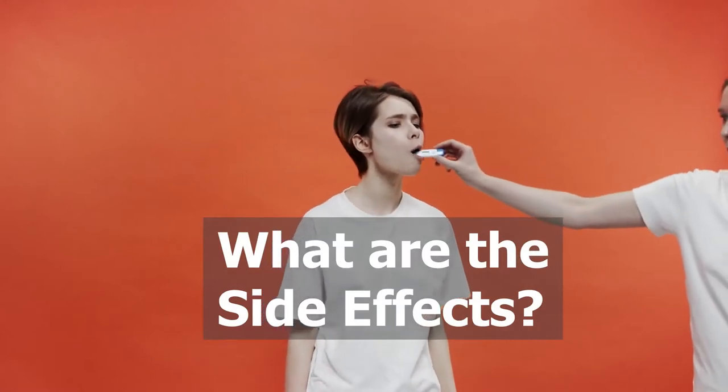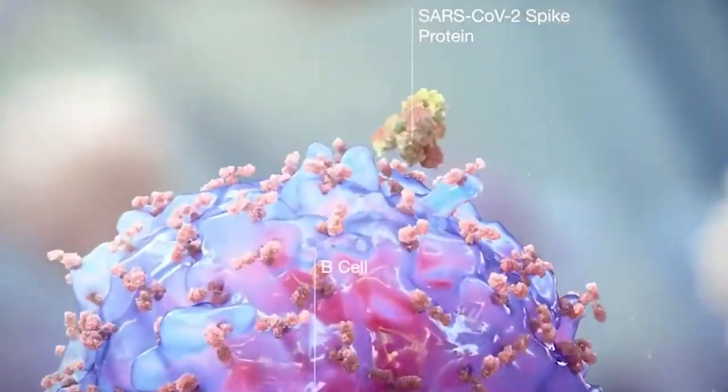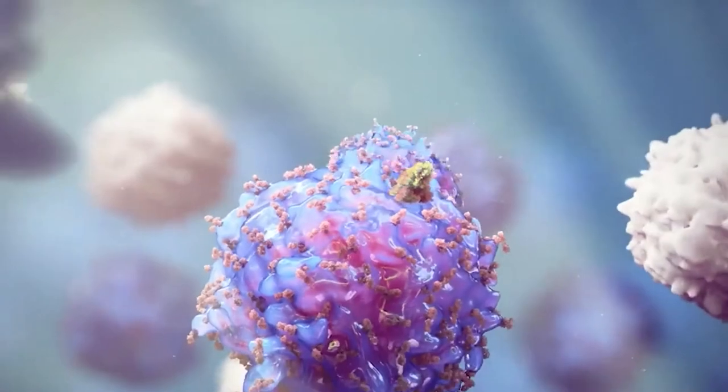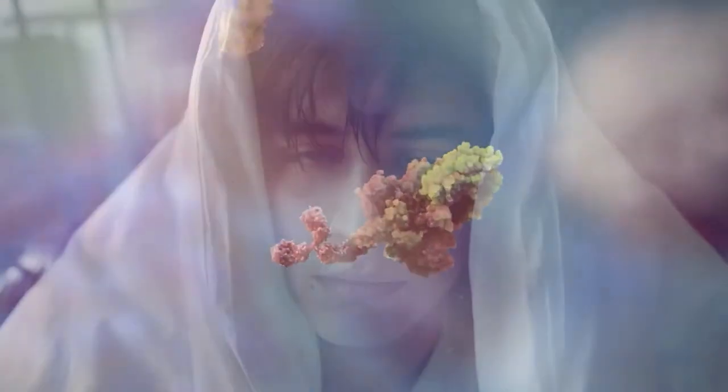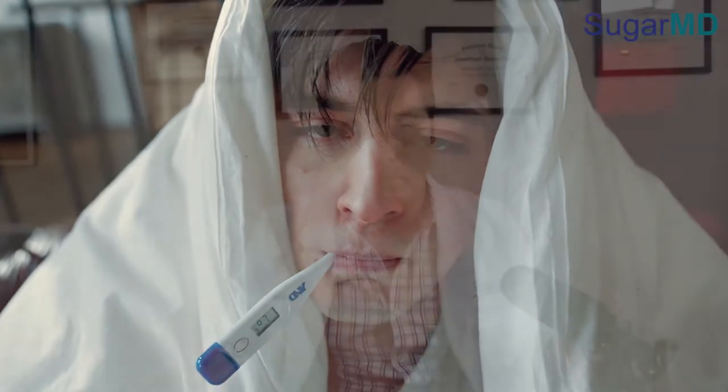Let's talk about the side effects — the reactions that tend to happen. If you're having pain after this vaccine, that's actually a good thing, because your immune system is responding to the new spike protein made by your muscle cells and presented to the immune system. The pain you're feeling means your immune system is responding, and then it becomes systemic and your immune system is ready to go. Some people get chills and fever, though that's very rare. Muscle pains can happen up to 14 days after vaccination, but nothing compared to real severe COVID symptoms. It may be a day or two of mild muscle pain, but most people who get vaccinated don't report much at all, and if they do, it's very mild.